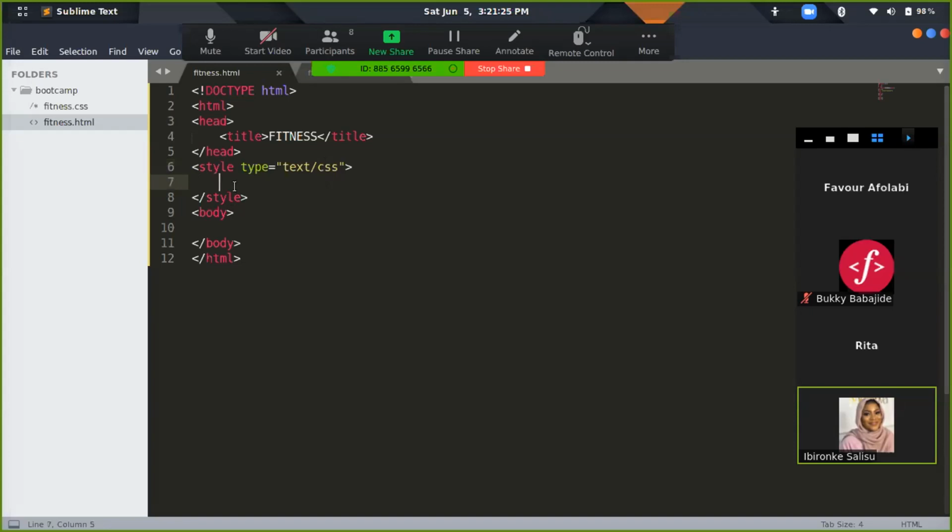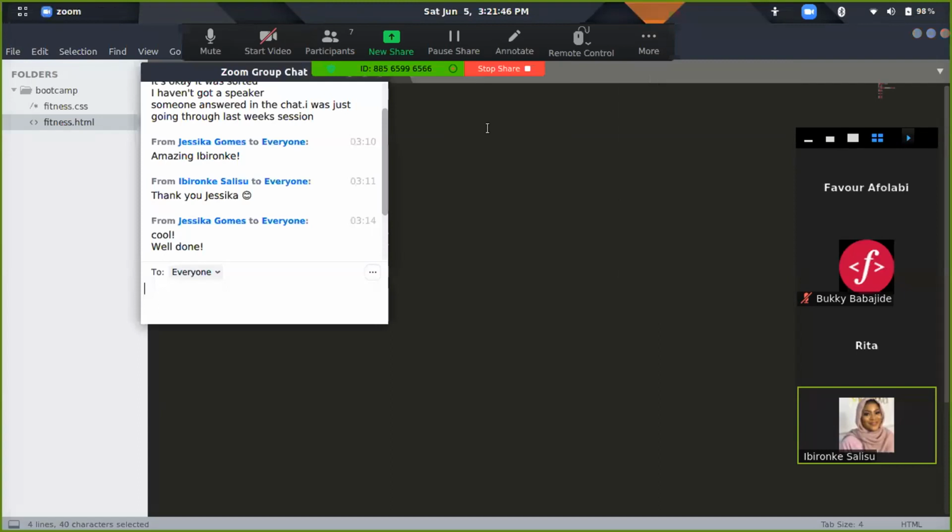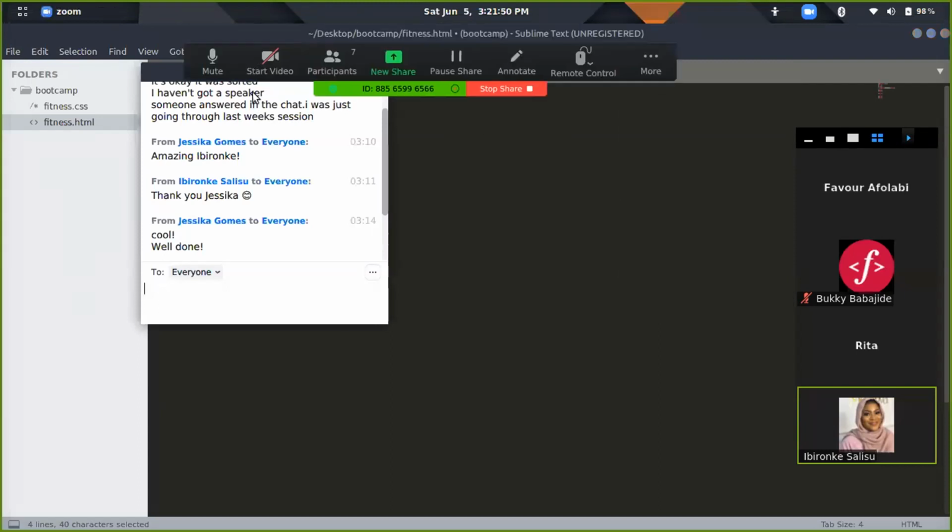Attempt to link those two files together. We want to link the CSS file with our HTML file. And this is how you do that. We do that using the link tag inside the head. There are a lot of things that can go in the head. We have the title, we have the metadata, and all of that.